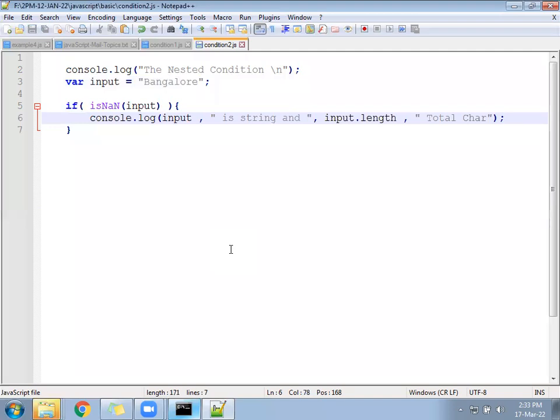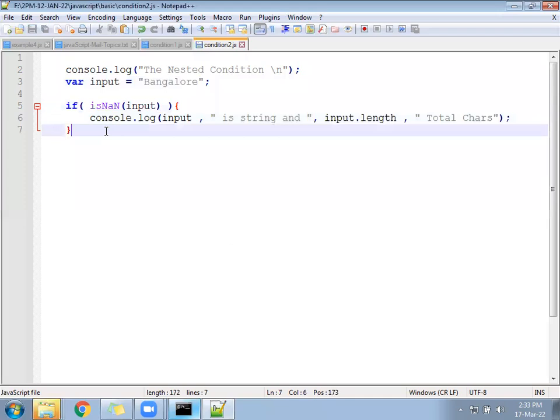We'll say Bangalore is a string and 9 total characters.